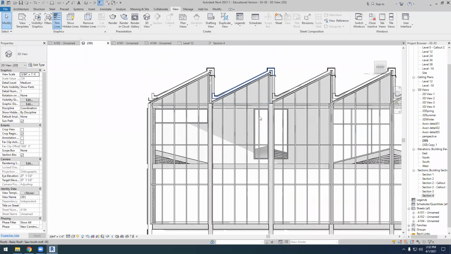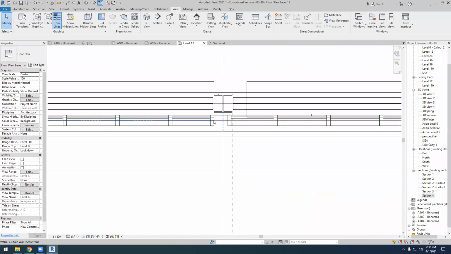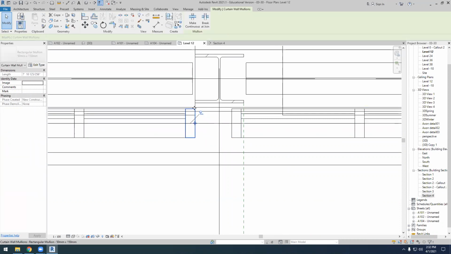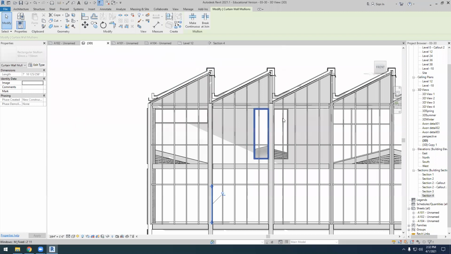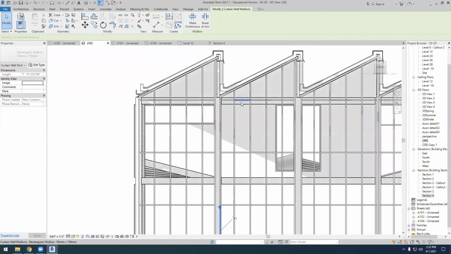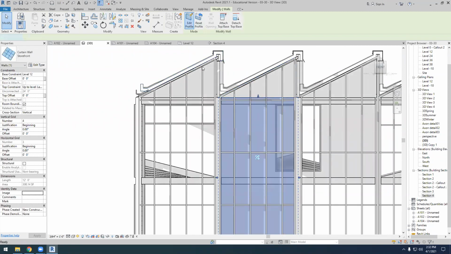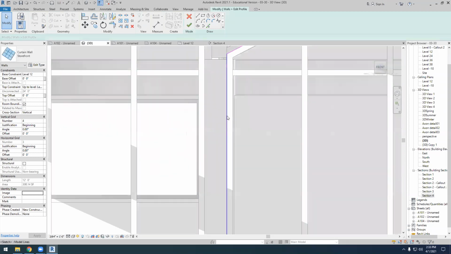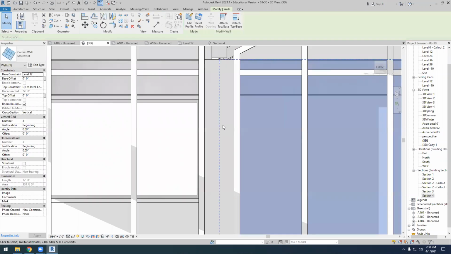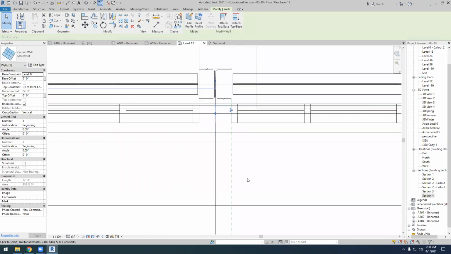I'm going to do that here because I have only this section. And now on this level 12, so this is what I wanted. Okay, so this is correct, but this is not. I'm going to move this one. Yes, I think the issue is here. I edit profile again, and I move it. Selection. Okay, so now level 12, that's better.